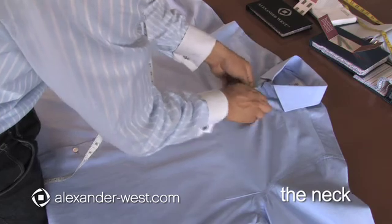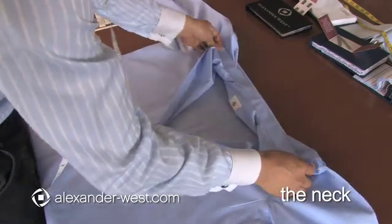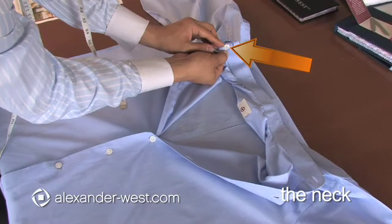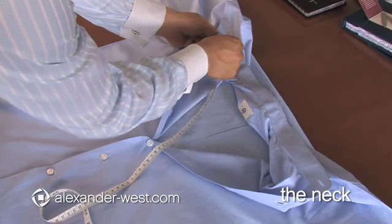We will measure the width of the collar to determine the neck size. Unbutton the top 3 or 4 buttons to fully open the shirt collar. We will be measuring from the middle of the button thread and measure across the neckband to the middle of the buttonhole. Make sure the neckband is straight and the tape measure lays straight across the neckband.